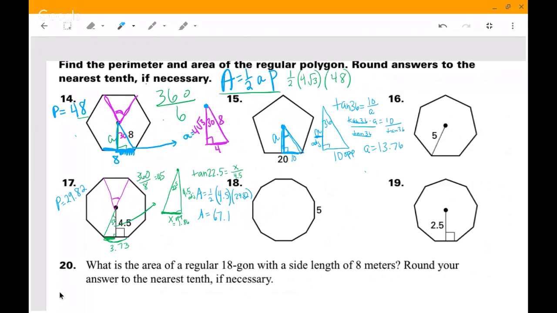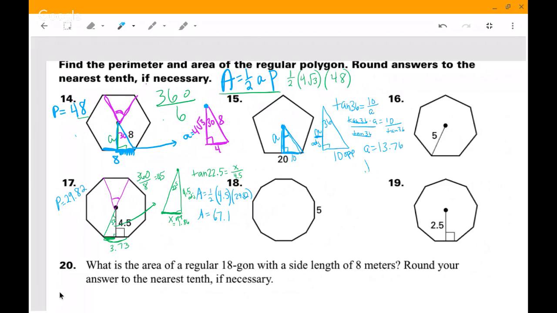So now you can use that apothem. And you need to find your perimeter. What would be the perimeter of that pentagon? 100. You got it. So that's capital P. It's 100. So you can use those numbers to find your area.